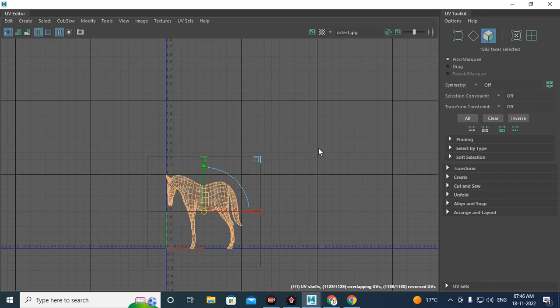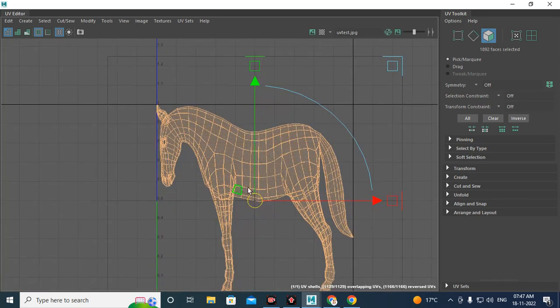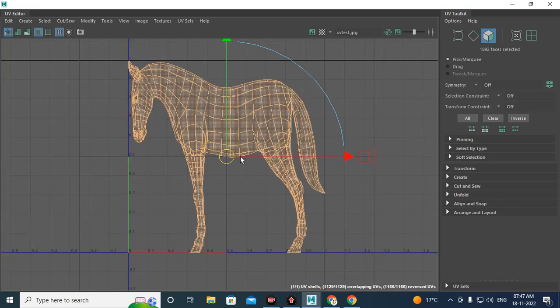See, whatever I had done previously is totally removed. Suppose for the body part I used a separate UV and want to apply a separate one for the leg. Then you have to select the faces first. Yes, you are right. Whatever you want to keep with the same old projection, you don't have to disturb by selecting. The remaining you have to select with the faces. Now I have done only the planar projection, right?